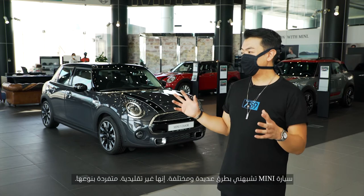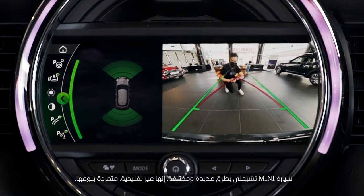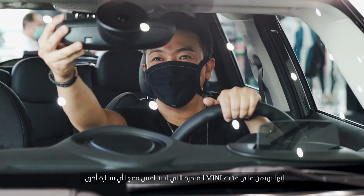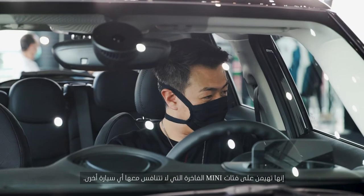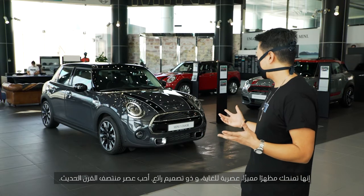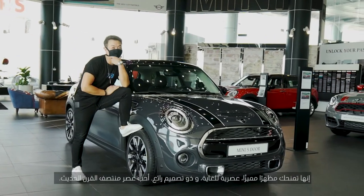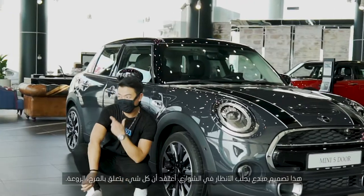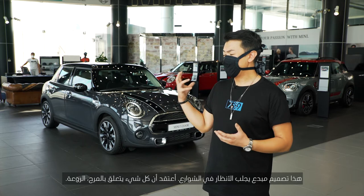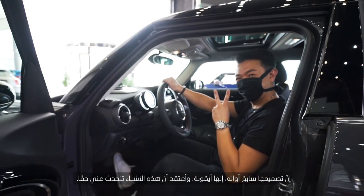This MINI resembles me in so many different ways. It's funky looking, it exists in a niche by itself. It dominates the super MINI luxury segment which no other car competes in. It gives you iconic looks, it's very trendy, very fashion-forward. I love the mid-century modern era and I think this is an iconic design that really turns heads on the street. It's all about fun, cool, fashion-forward, iconic — and I think these things really speak to me.